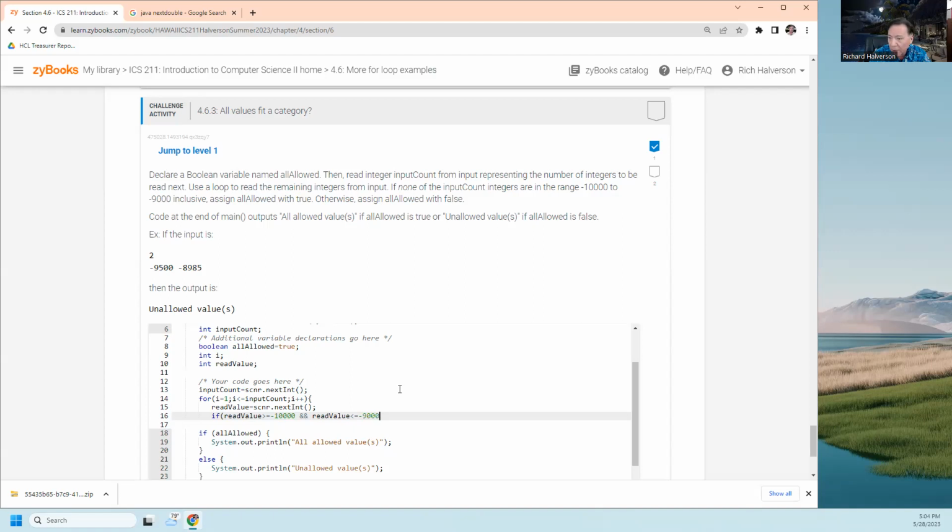If it is in that range, then we have some unallowed values. If it's in that range, then set all allowed equal to false.